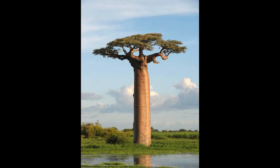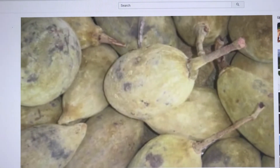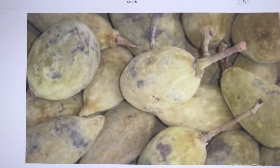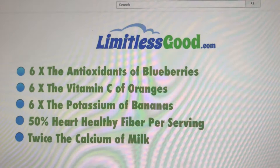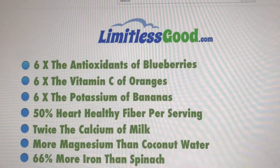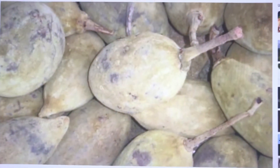What makes this facial cream special and different is that it comes from the Baobab tree in Africa. There's a fruit that grows on the tree, and inside the fruit there's a seed. They cold-press the seed and extract the oils from it, which are put into this cream. The Baobab is a self-healing tree, so they took those properties from the fruit and put it into this facial cream — and that is what makes it so amazing.